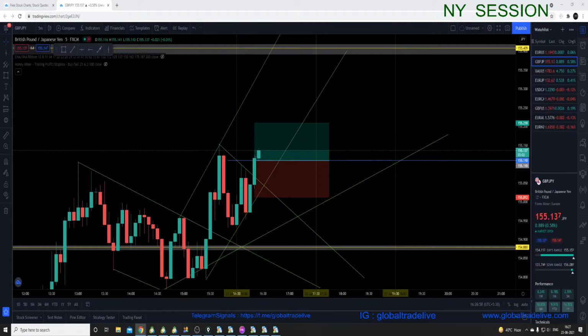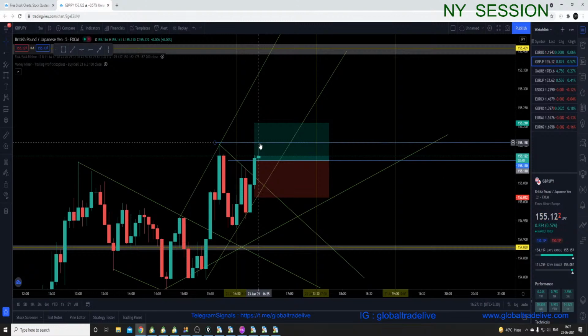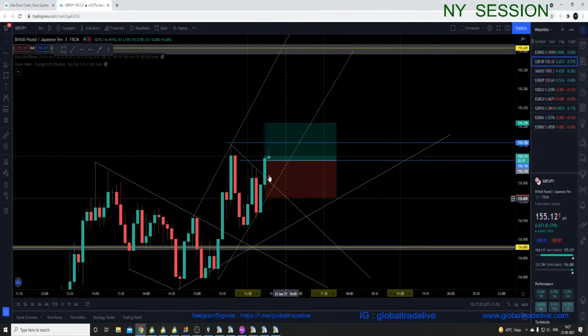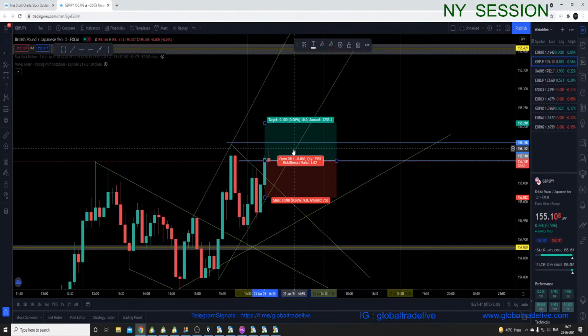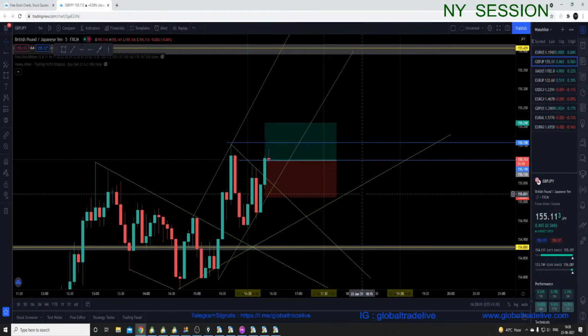So now it's just time to wait a little bit. The thing is, once the price breaks above this level over here, it will be shooting up, but for that it really needs to break this price over here. Because I really think that the 4-hour candle will be pushing all the way up, as it's coming up from the trend line area, and trend lines are really very strong market levels. Okay, so this candle is kind of rejecting this area, but I think it will flip back and go up.